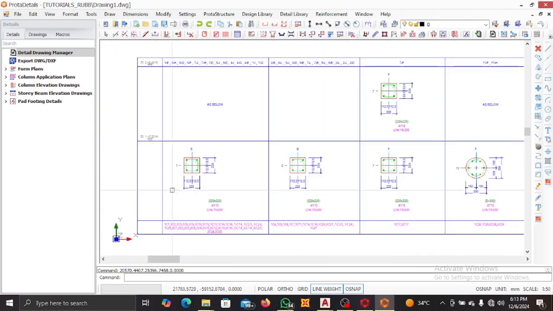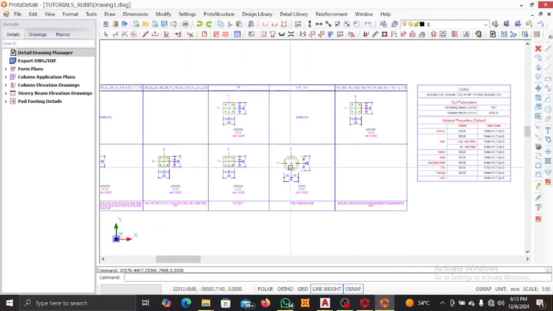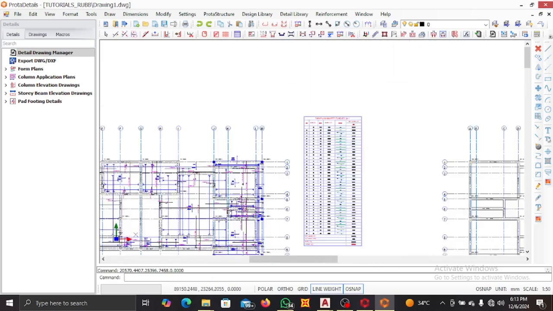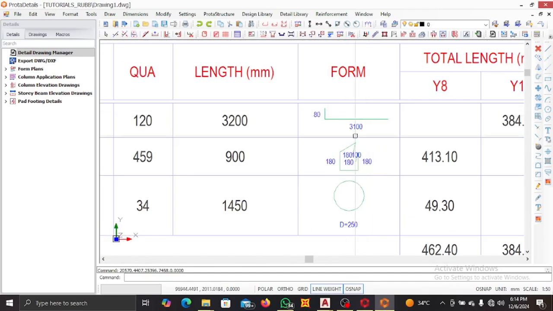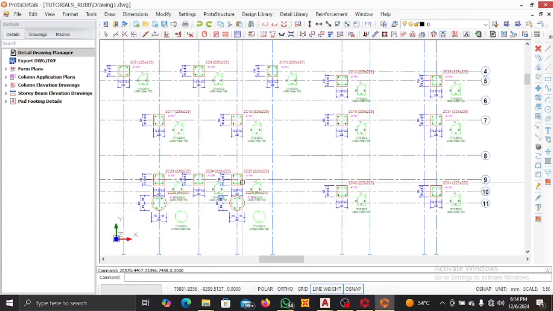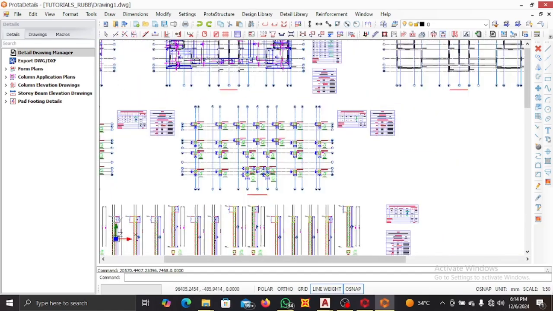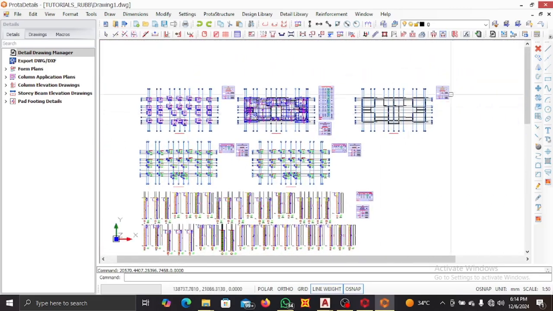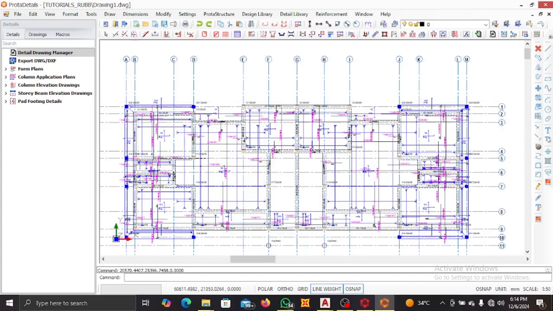Also, you have your column sections. Alright, this is it, 4Y16. You have the other one for your circular columns. Okay, and you have your form plans with corresponding bar bending schedule. This is the bar bending schedule for your slab and all of that. This is bar bending schedule 2 for your columns, links and all of that. So it comes with corresponding bar bending schedules. This is a bar bending schedule for your slab.